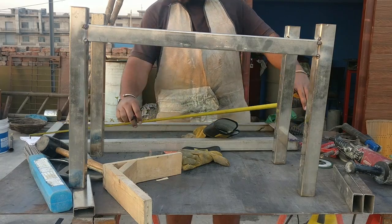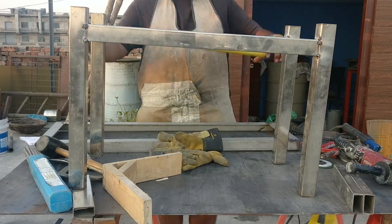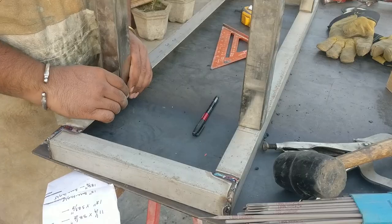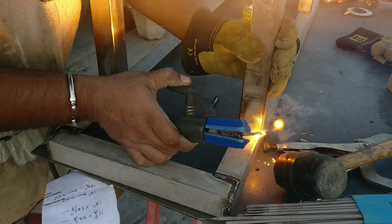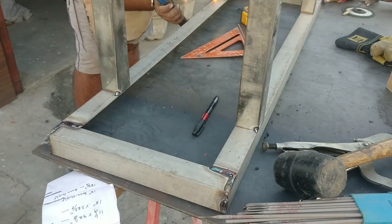Once the bottom legs are connected together, I made a mark on the angle frame so that I can tack weld them together, and once they are tack welded, I made a complete weld.